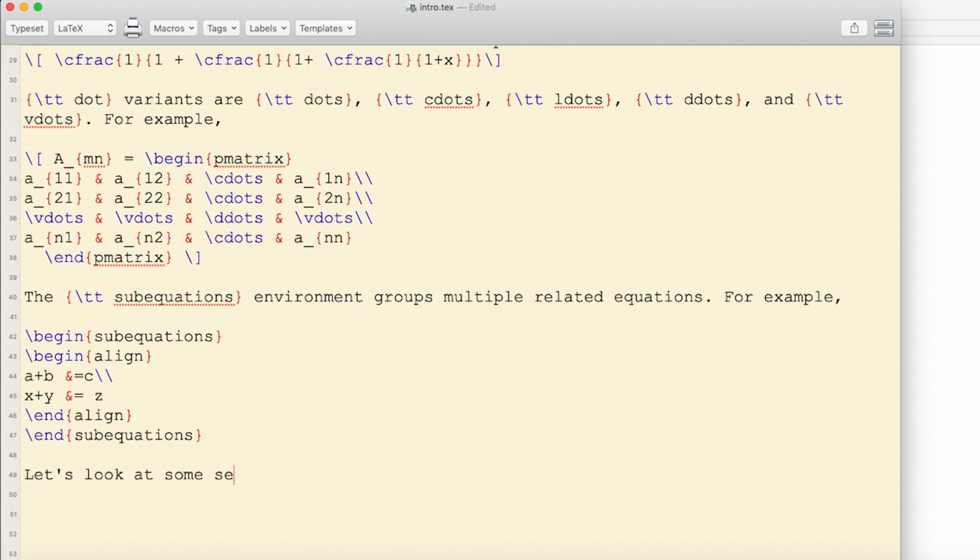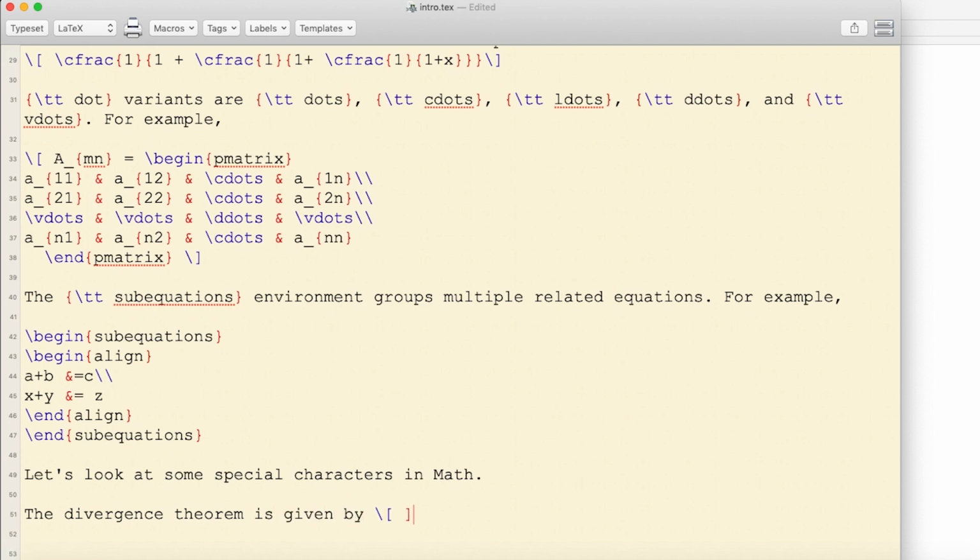Let's look at some special characters in math. There are several special characters. Let's consider first the volume integration and surface integration, which involve three integrals and two integrals.